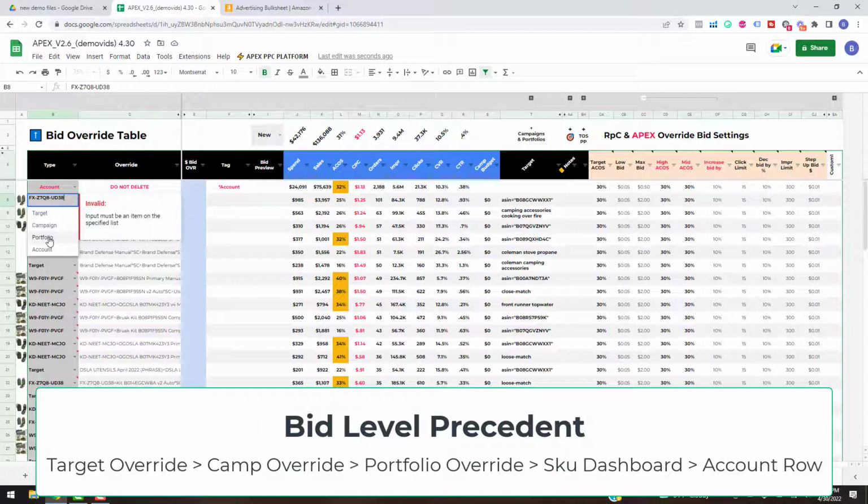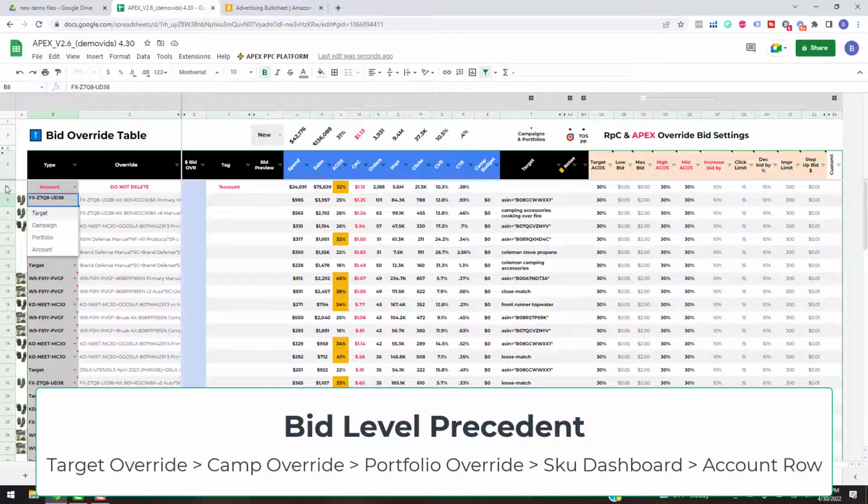If you have a portfolio, which falls underneath the campaigns in order of precedence, it's going to be the portfolio ID. So not the portfolio name, but the portfolio ID in the override column here. And then the account level row is next, but it's not the next in the order of precedence. It actually jumps over to the SKU dashboard settings and then back to the account level row.